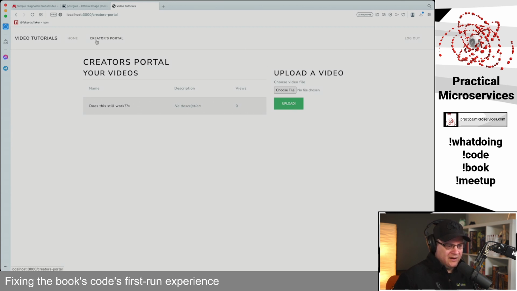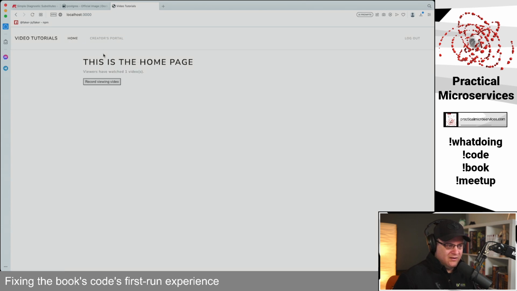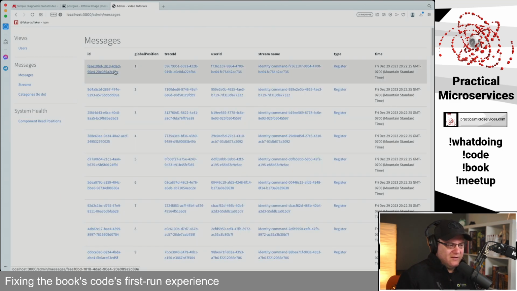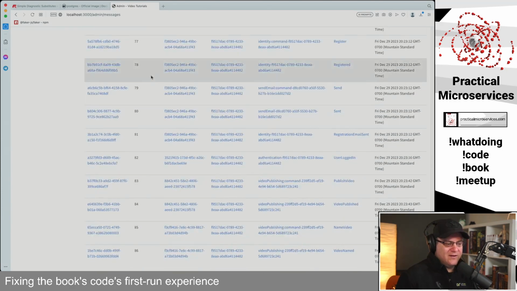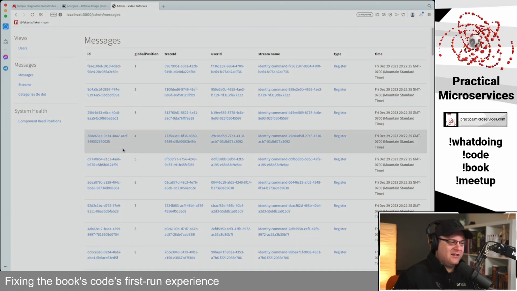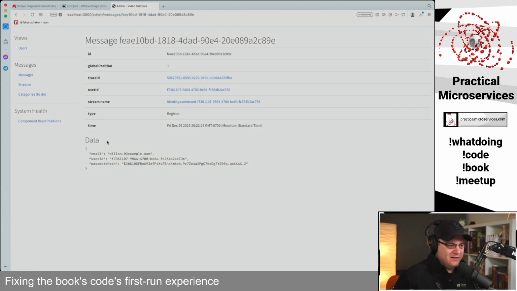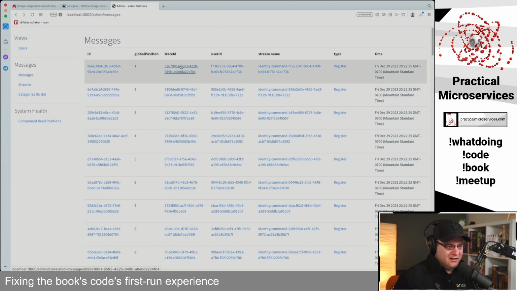The test suite ran. I've just now done everything you can do in the UI for the most part. Let's go have a look at the admin section. So what are our messages? This shows every message in the message store without pagination. I think I call that out in the book. So if you were to write a viewer like this, of course, don't do it that way. But we can click on an individual message and see its data.